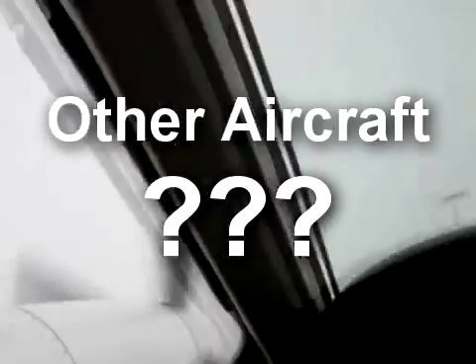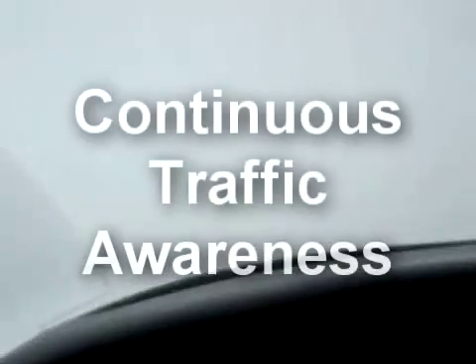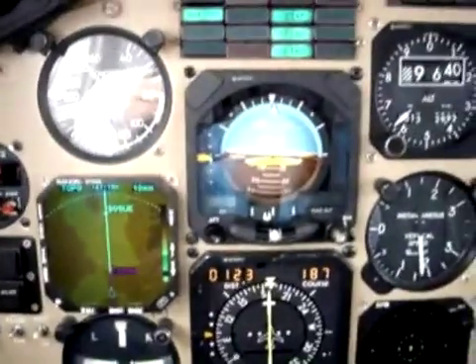As I'm approaching any airport, my first concern is to avoid mid-air collision. Because I've just turned to the Unicom frequency, I have no idea what other aircraft may already be in the area or what they're doing. Instead of going off-frequency to listen to a traditional AWOS, with Super AWOS I stay right on the traffic frequency, listening for traffic. When it's this quiet, I always make a blind call to the frequency.